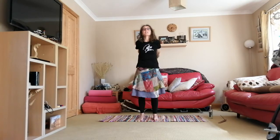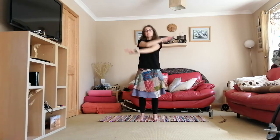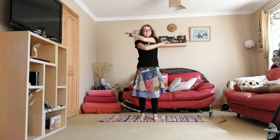And then just release those arms, let them swing. Can be quite tense, a lot of tension in those shoulders. And then let's just cross those arms over. Take a couple of deep breaths here. And then let's extend those arms out to the sides.